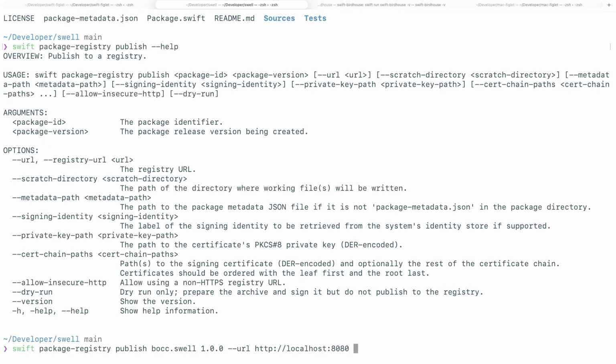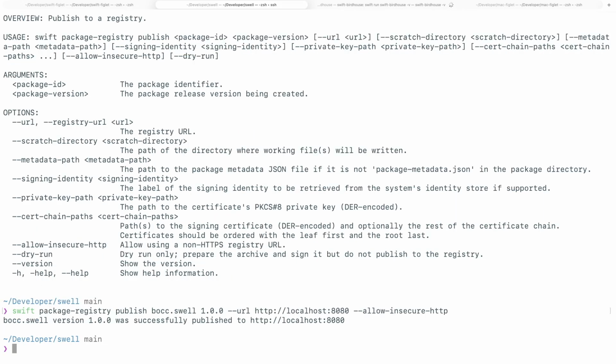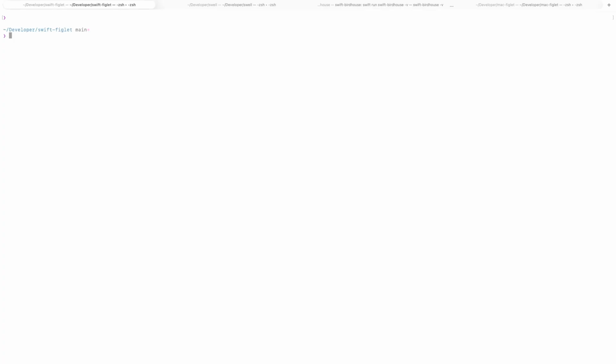And in my case, as you noticed, I'm using an HTTP server, which requires me to specify that I am allowing it to use a non-TLS, non-HTTPS server, which is allow insecure HTTP. And if I do that, it will work. Yes. So my publish, thank you. My package got published to my internal registry.